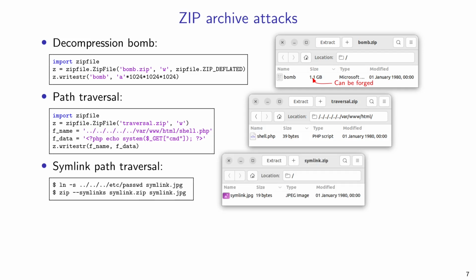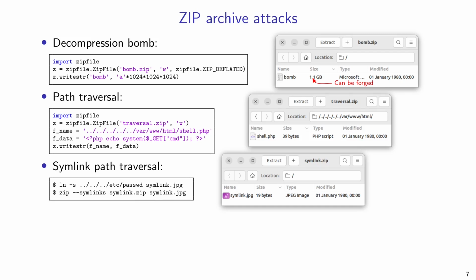Here is how such a symlink looks when opened in an archive manager. Now, there's actually nothing in the UI that would indicate that this is not a standard file but a symlink. However, after extracting this file, we would see that it is a symlink. The success of the attack also depends on the tool or library that is used to extract the file, because not all zip libraries apply the special symlink file attributes after extracting the file. So to prevent this attack, we could validate the file attributes before extracting the file. But how to do this depends on the specific library or tool that we use.